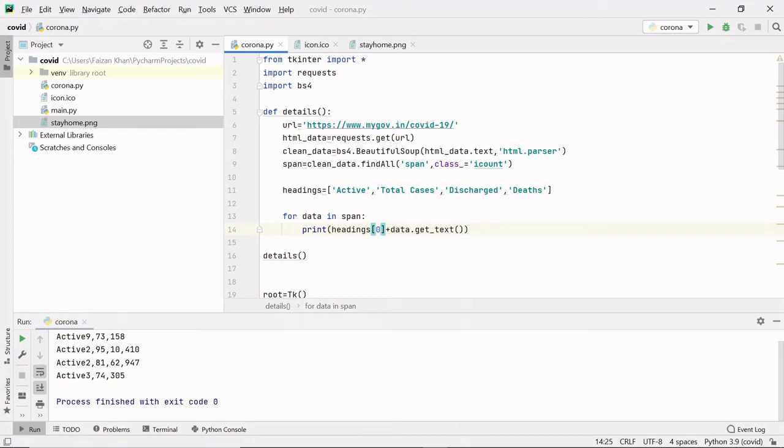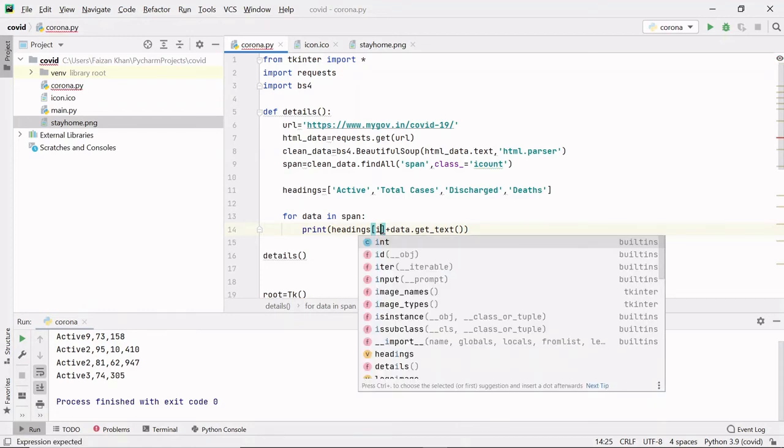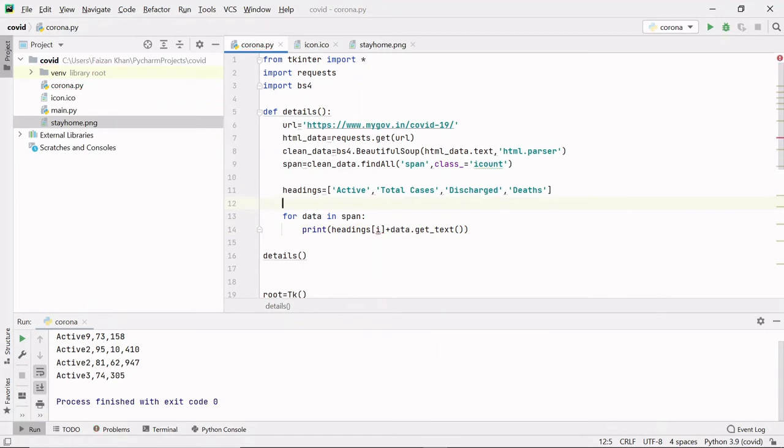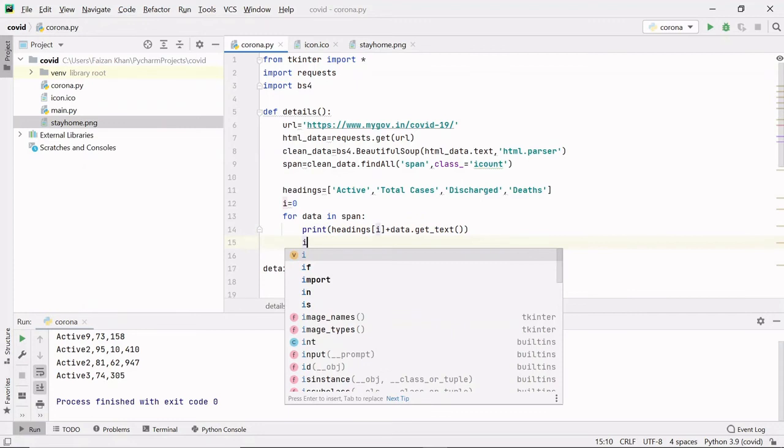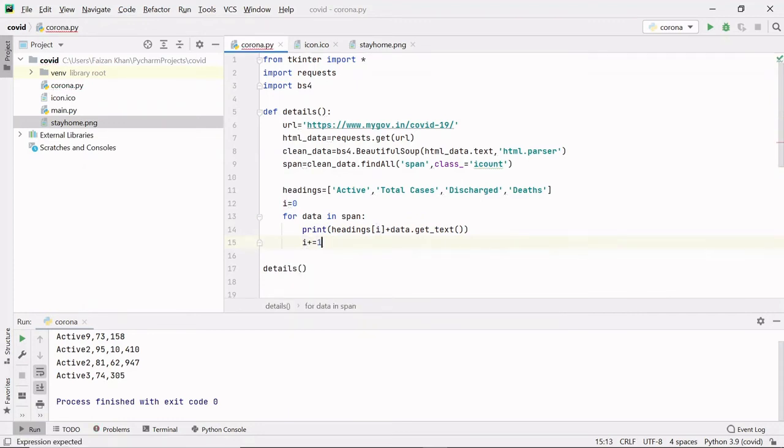So instead of 0, I'll pass a variable here, i, and I will define i here. I assign 0, and here I will increase the value of i by 1 like this. Now let's see. Here you can see we are getting what we wanted: active, total cases, discharged, and deaths.